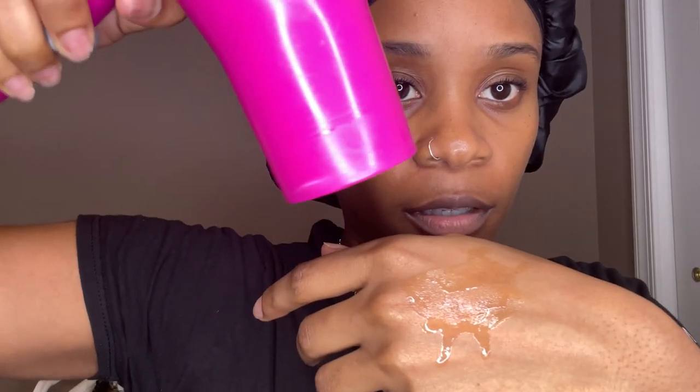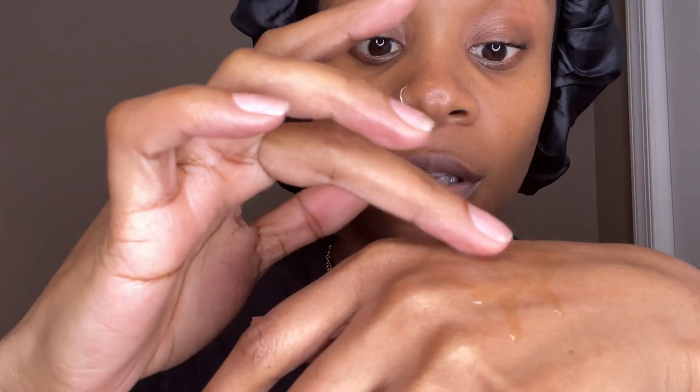All right, so I put some on my hand. Dang, don't break it. Let me speed this up right quick. That's better. That's sticky, y'all. That's a good little grip. I'm a little excited. Look at that.